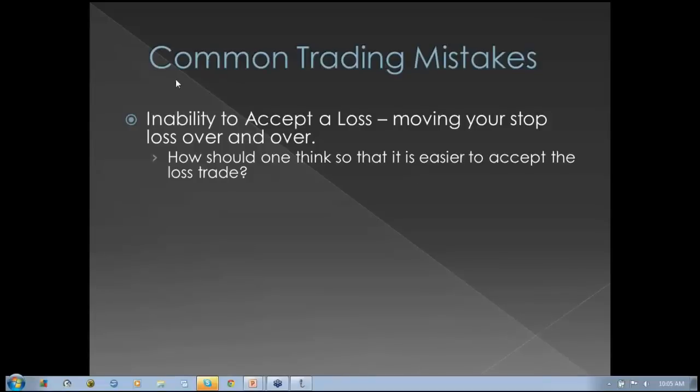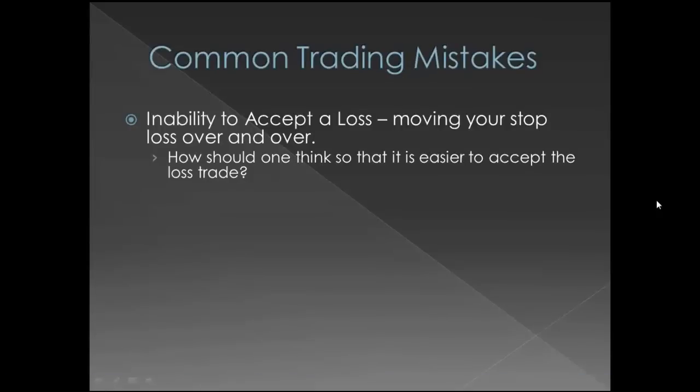So we have our initial inability to accept a loss. When we start trading, we are sitting down and we're thinking that we're going to make $1 million in a month, or we're going to be rich by the end of the week, and so we trade in such a way that in our minds we don't want to incur a loss, because if we get a loss, that means that we're not on track. And one of the questions that we need to deal with is how should one think so that it's easier to accept a loss in a trade.